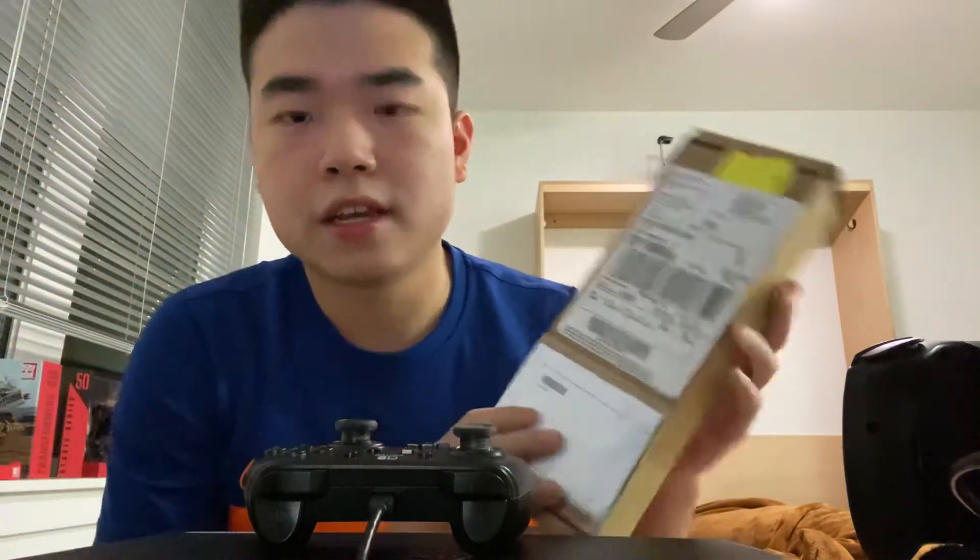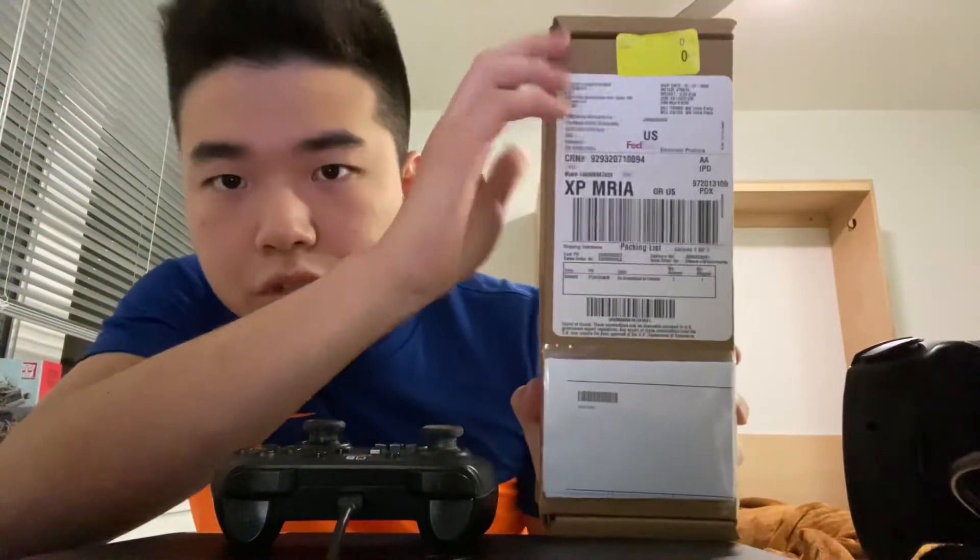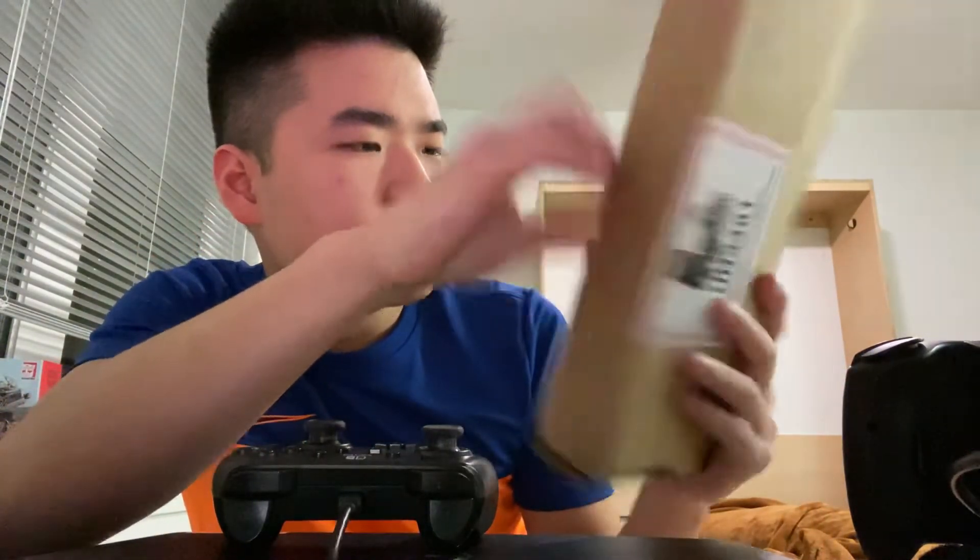Hello everyone! I ordered an Apple Pencil second generation and an iPad Air, but I haven't received my iPad Air yet because they plan to send it November 22nd. They delivered the pencil first. I'm surprised because Apple doesn't actually ship everything bought together — they send it separately. This one shipped really fast, and for both of them I ordered the engraved version, putting my initials on the Apple Pencil and my full name on the iPad Air.